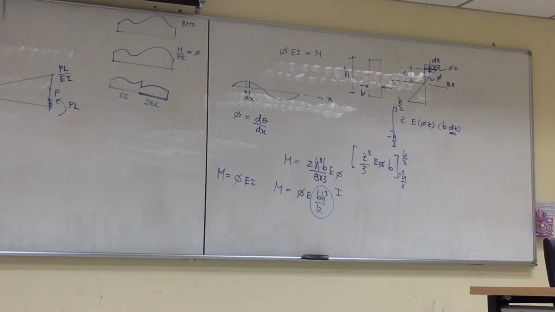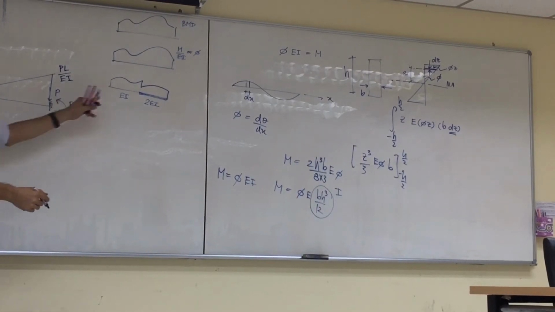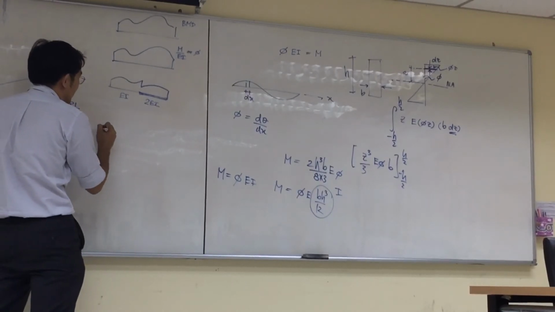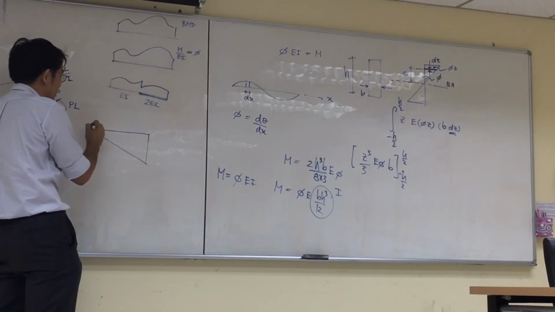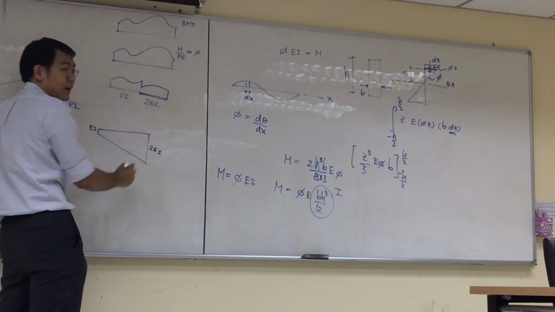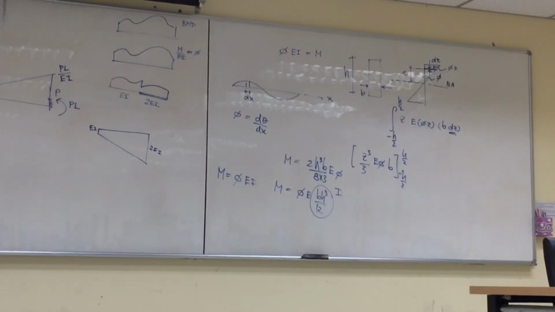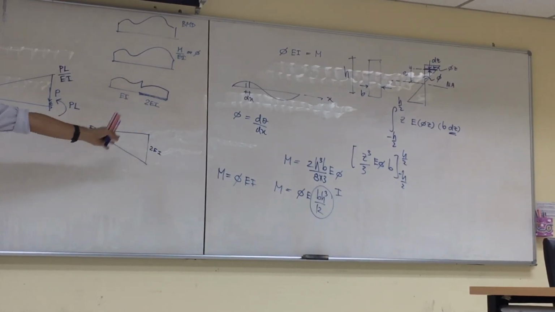Actually, you have seen something like this in strength of materials already, I think. But you will see something that is even more interesting, where the cross section will not be just EI and 2 EI. It will be EI over here and 2 EI, and then varying in between. So your beam could be varying in depth, and that causes your EI to be a function of X. So you still can play with this sort of situation.